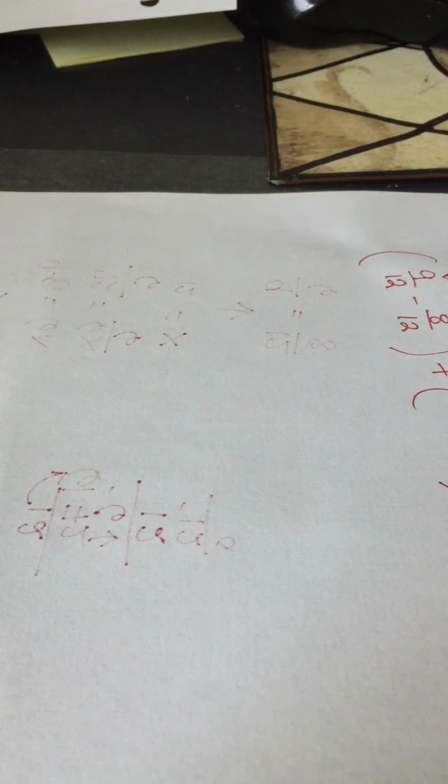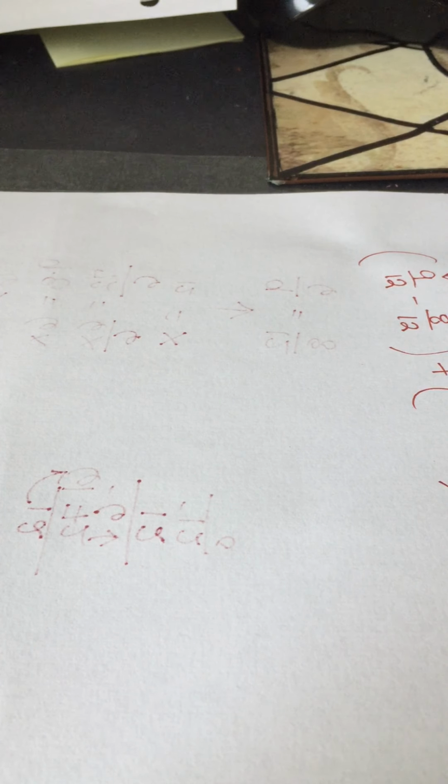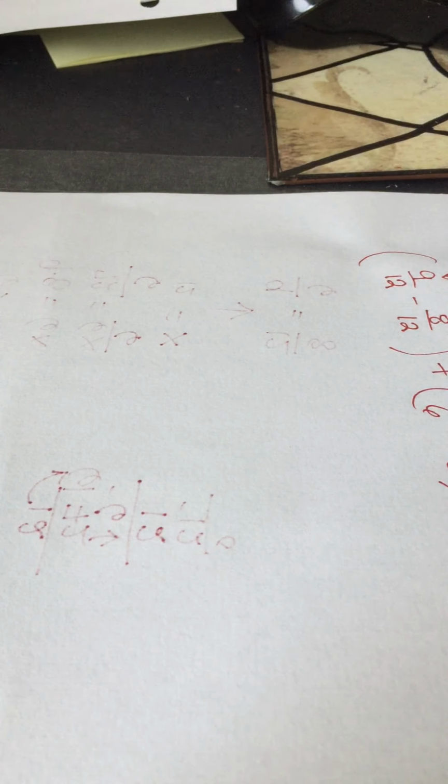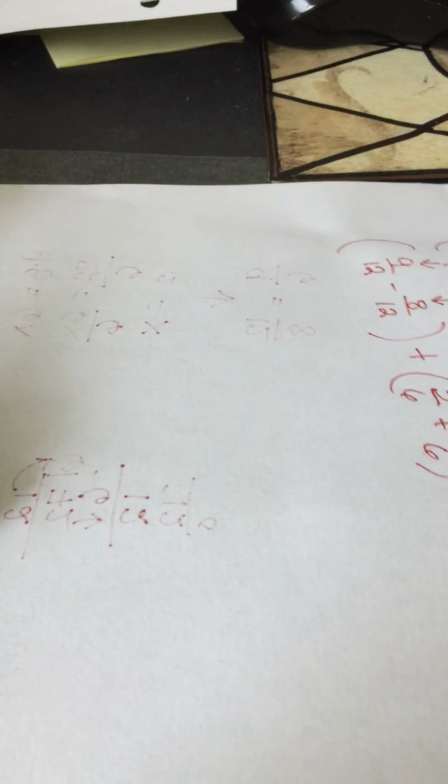The next part is 1/2 plus 1/3. We're going to do the same exact thing for this one as well. Well, I know that 2 times 3 is 6, and 3 times 2 is 6. So I'm going to use 6 as my denominator. 2 goes into 6 3 times. 3 times 1 is 3. 3 goes into 6 2 times. 2 times 1 is 2. So these are the equivalent fractions.